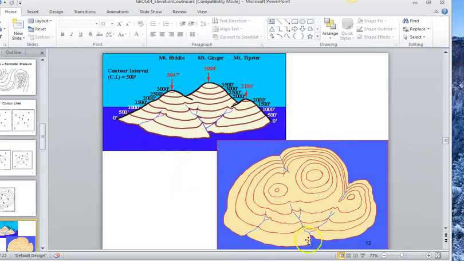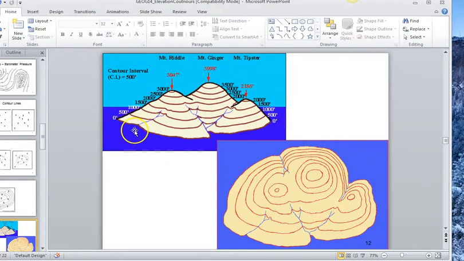So let's look at it as you would see it on a topographic map. And so here you see the top of that mountain. There's the 3,998 foot peak, and then there's the lower peak. So what do you notice about the spacing of these contour lines? You're absolutely right. They are not even. So if I go back to this profile, I can see that this slope is kind of more gentle than this side of the mountain.